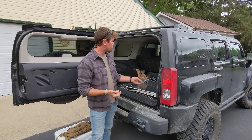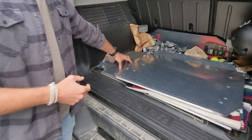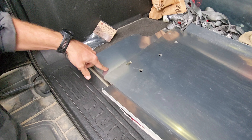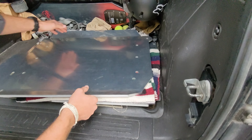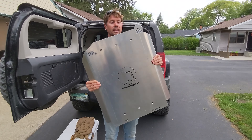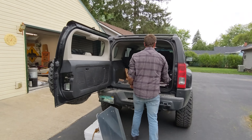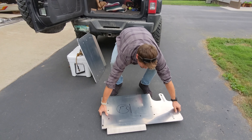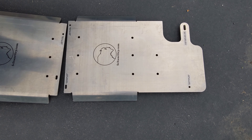To find where that hole is, you're going to use all the factory bolts — every other bolt is factory. Come in close on the opposite side of this plate because the plate's upside down right now. You're going to put a jack right somewhere here and bend that plate up to find the hole to drill. Here's the aluminum skid plates — you can actually pick these up with one hand. They're light.